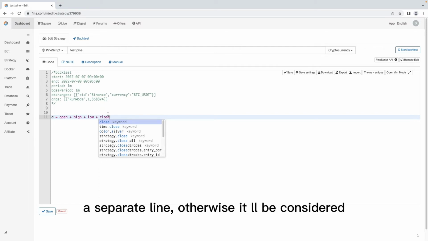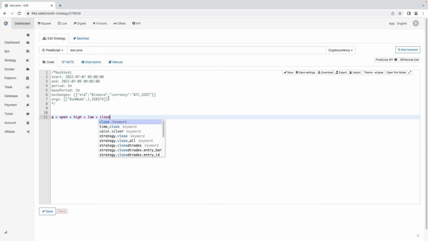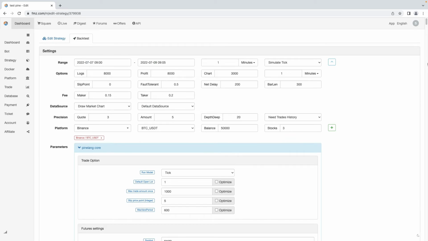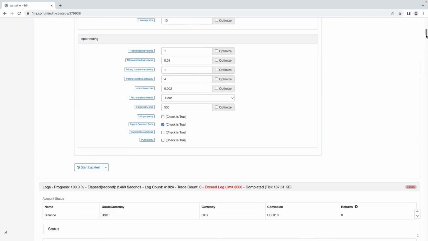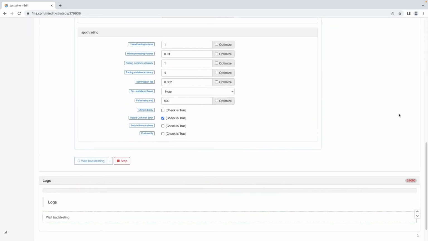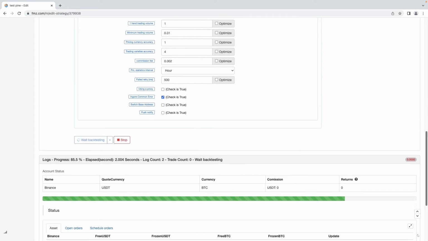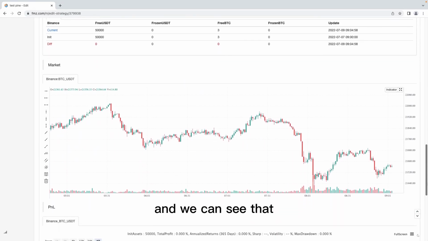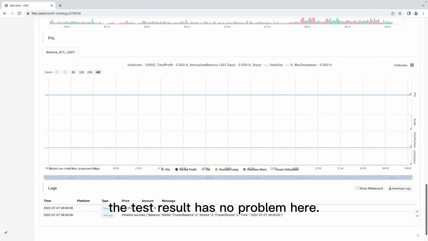Otherwise, it will be considered as a concatenated line. At this point, we can click Backtest. And we can see that the test result has no problem here.